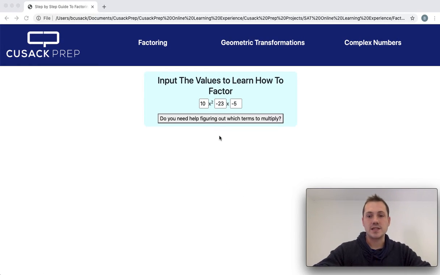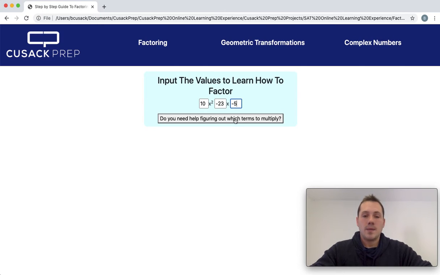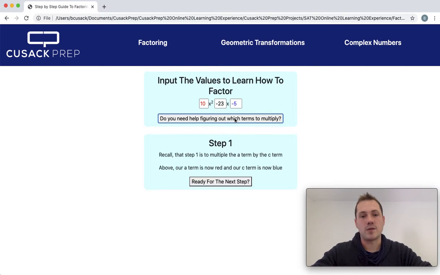We plan to add in features where students have to give an answer to each step of the process, as well as videos that students can watch for hints or to see a parallel problem done. That's coming down the line. But for now, let's just show you how it works.